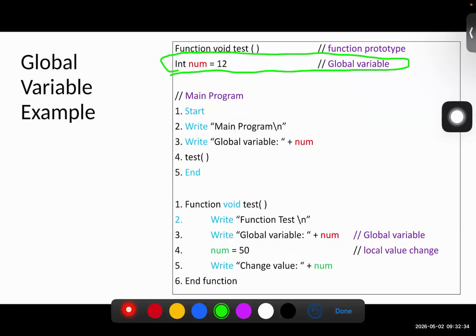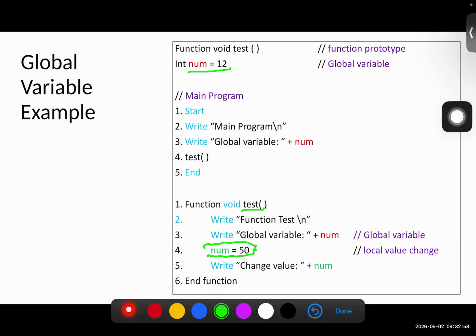Let me see. Which one are you talking about? This one, the global scope. Yes, that's global. And the one in the function, the one we are changing to 50, has a local scope. So it's referring to the same num, but we are changing it, and the change only exists inside this.